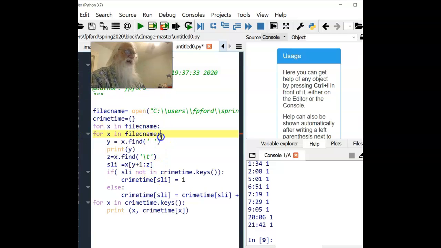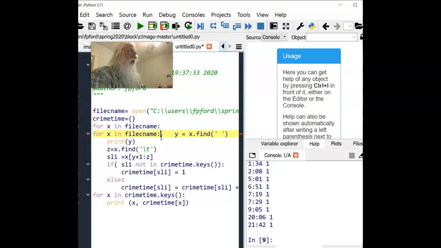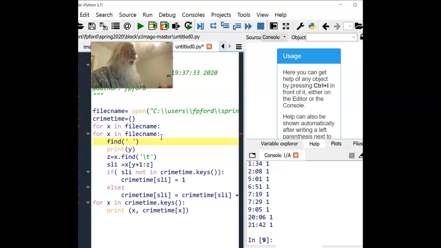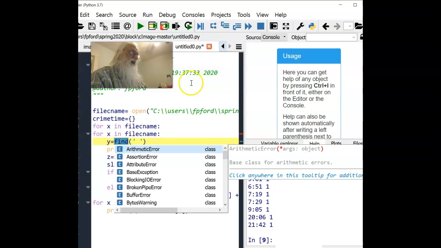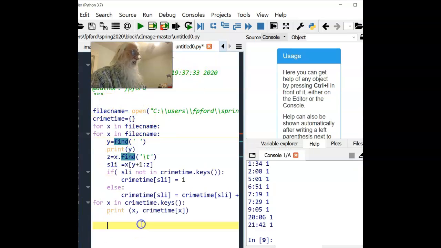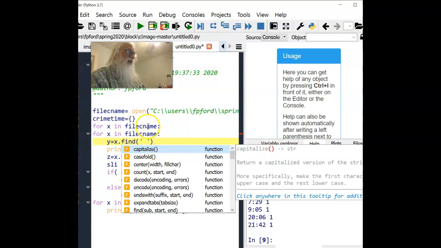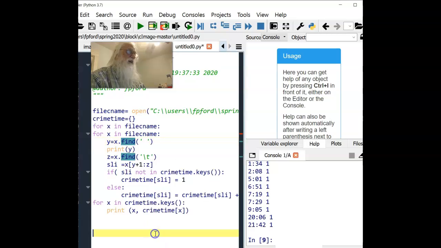Here's what I did. I know that there's a space in there, and that the first place that I find a space inside the x, so it's x dot find a space. That's going to be a number. And just to show you that number, I printed y here.